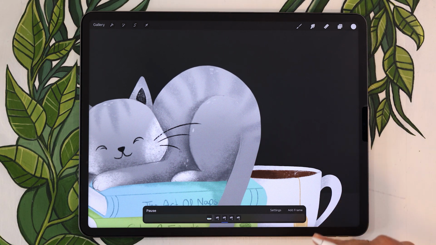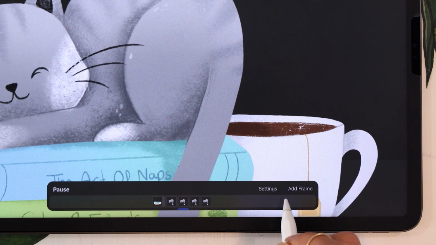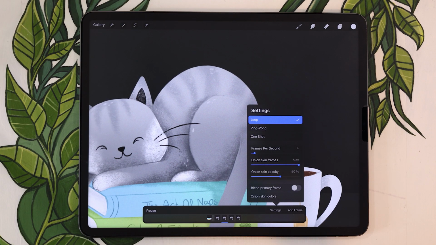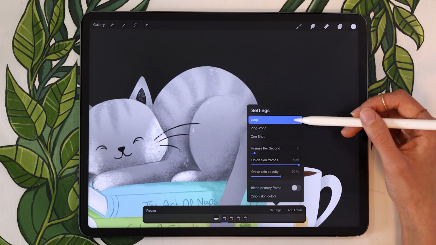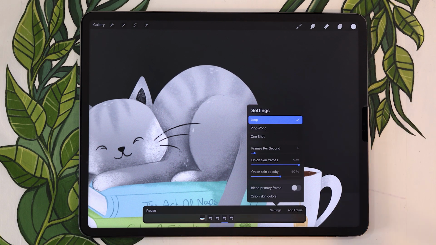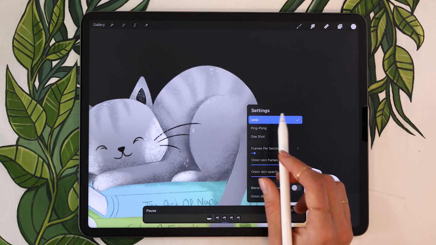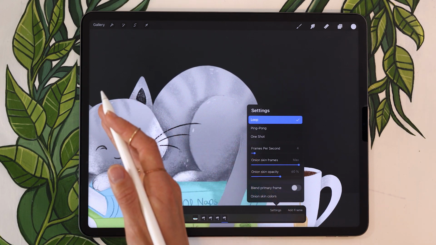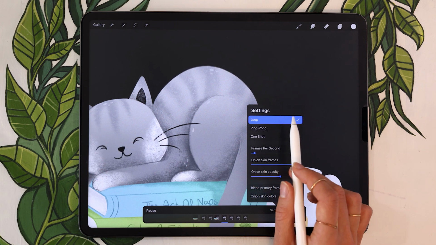Now, there are also other settings that we can play with to make the animation even smoother. To access those settings, very easy, you can just tap on the settings option right here in the animation menu. The most important one, or at least the only one that you absolutely need to set for this animation, is this top section right here. In this top section, you have 3 options, and those options dictate the order in which Procreate is going to play through the different frames. And so here we want a loop, meaning we want to start from the first layer, going to the second, the third, the fourth, and then going back to the first. So make sure you have a loop selected here.